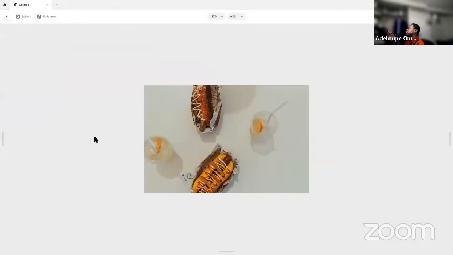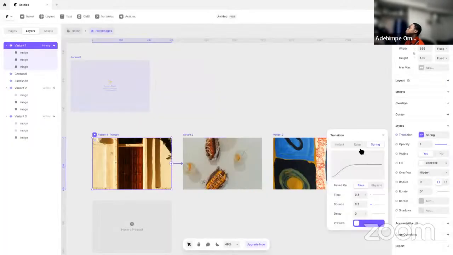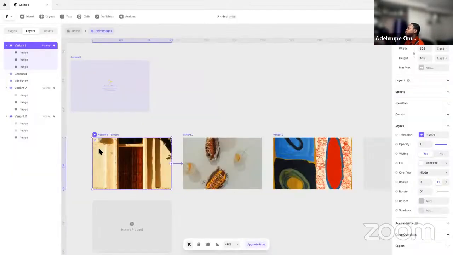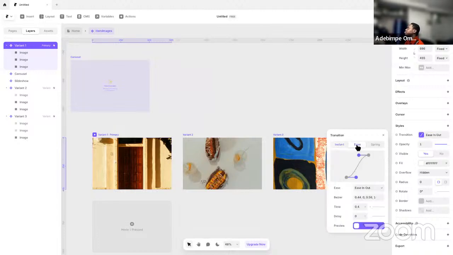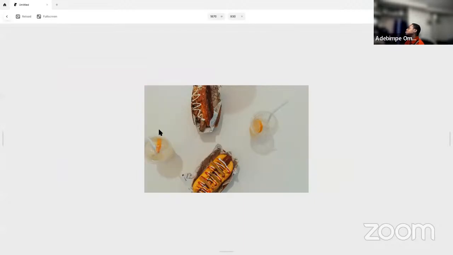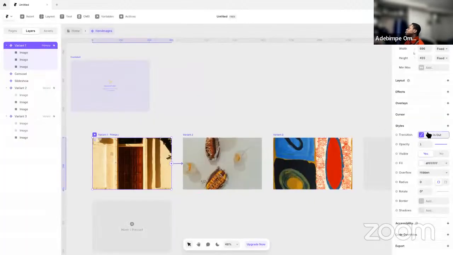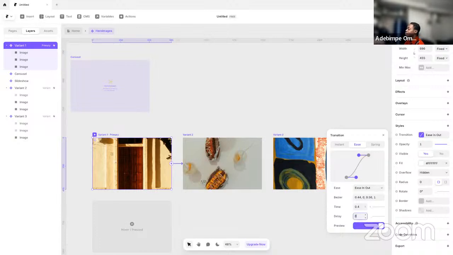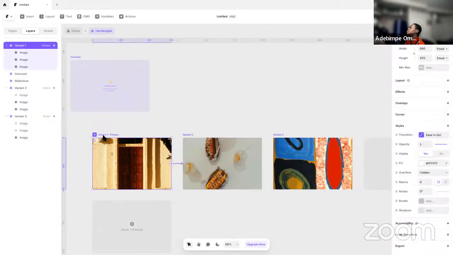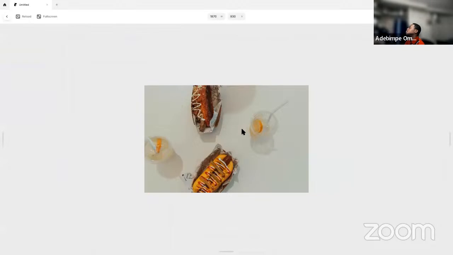It looks like it's literally flashing, right? If I change it to instant and click on preview, it's going to be flashing too because it's still instant. What I want is a kind of ease, where one is fading out to show the other, right? So this 0.4 seconds. If I preview this now, it's still going to be like this. So first thing, I want to fix the flashiness. First, I'm going to leave like 1 second delay for this one and also for this one. When you adjust from the primary parent, this is what it gives you. So when you press play now, it should not give you this.